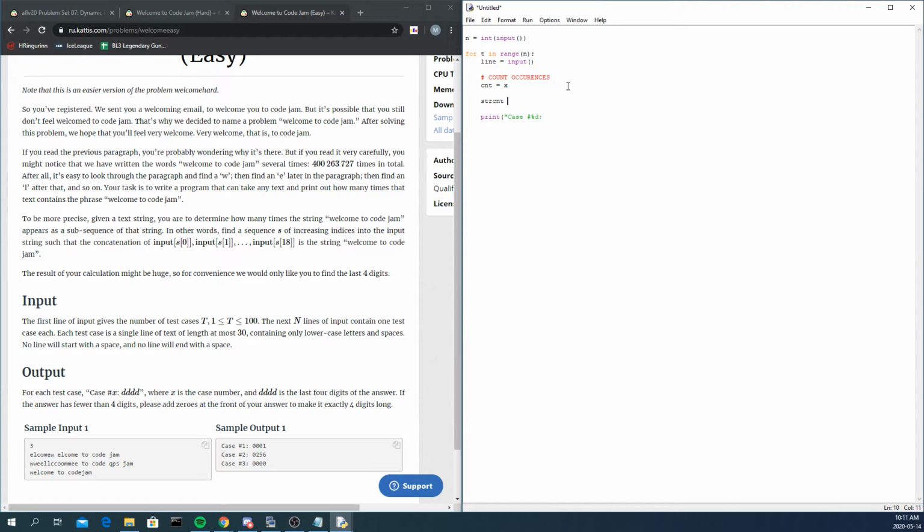String of count. So we want this modulo 10,000, so we only get 4 digits at most.